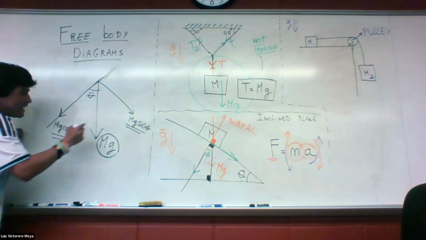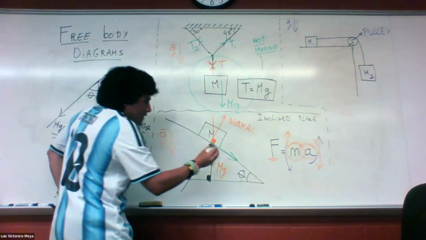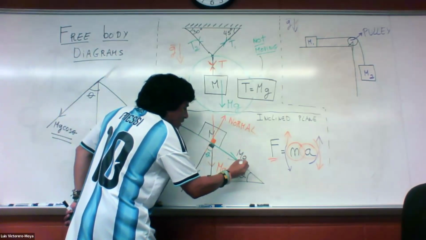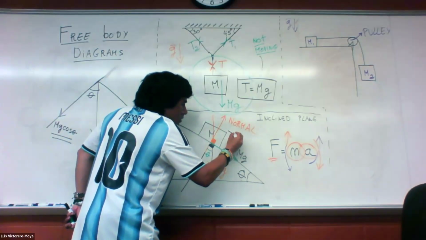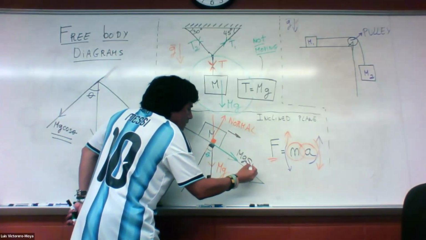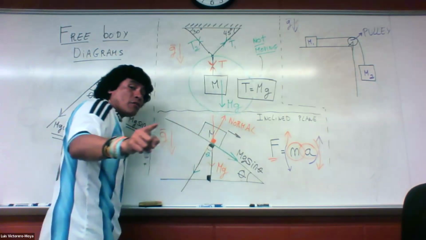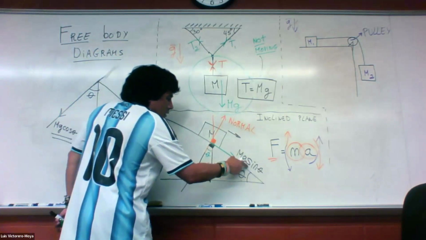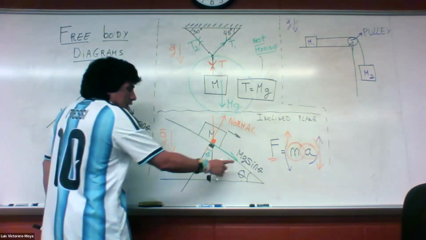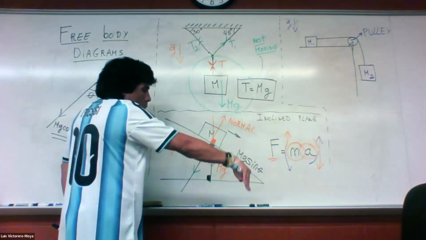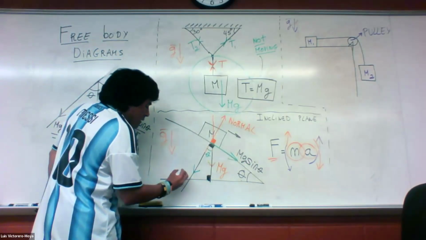So this is why the body is going to fall, because there is a force. I'm ignoring friction. If I'm ignoring friction, that's why the object will end up falling. And this is mg cosine.